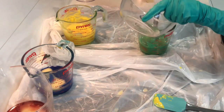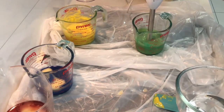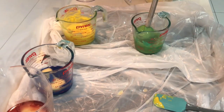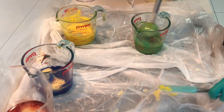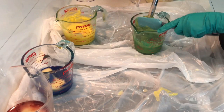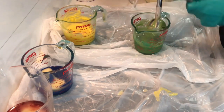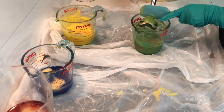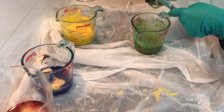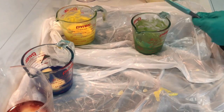Pouring in some fragrance now. With greens, some colorants will actually morph when they react with the soap batter - this will probably turn a yucky kind of green and then morph back once it's cured or saponified. That can also sometimes happen with yellows - they'll turn orange and then turn back to their nice yellow color. So if you ever see that happen, don't panic - they may just turn back to their normal color.